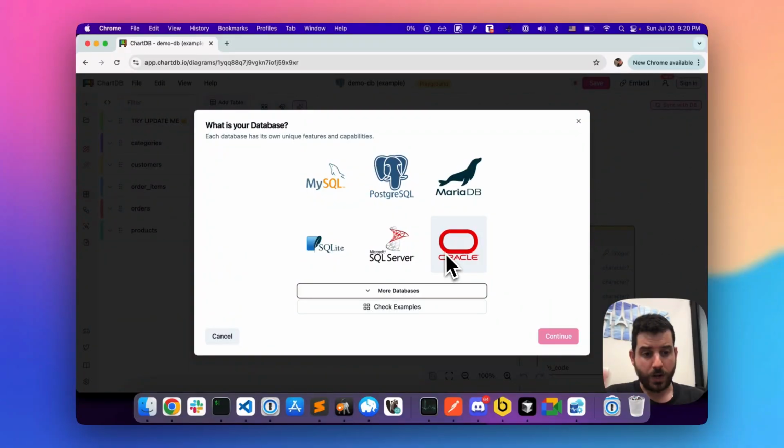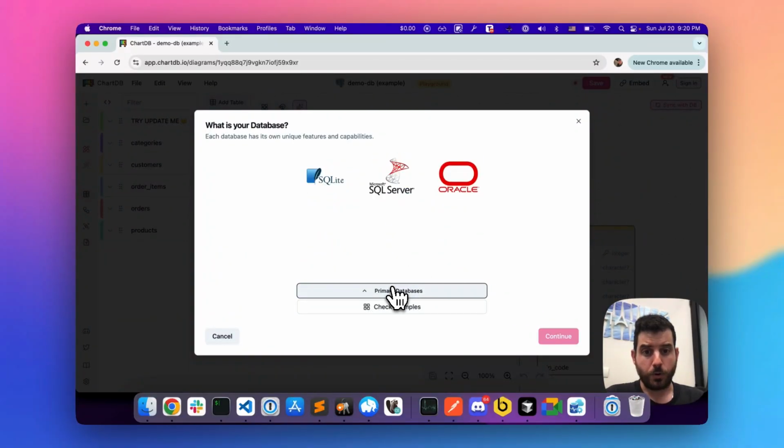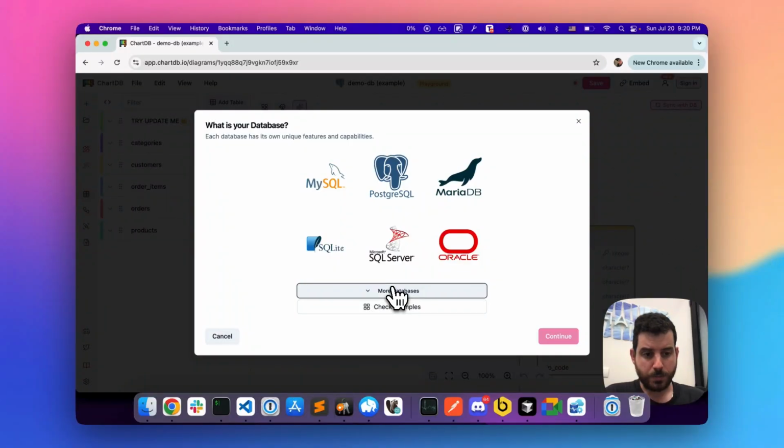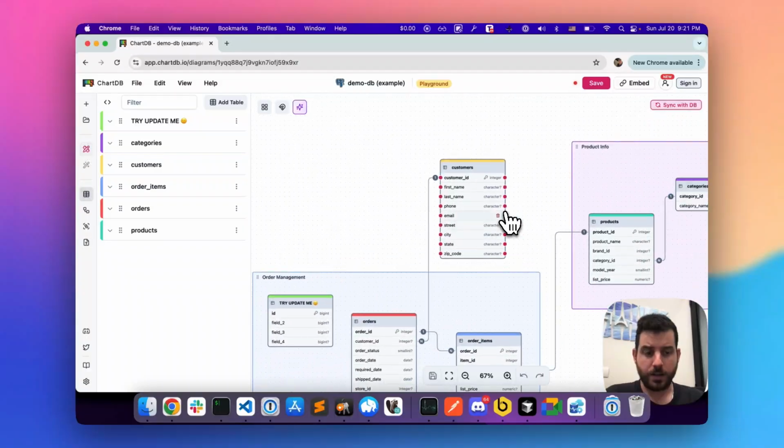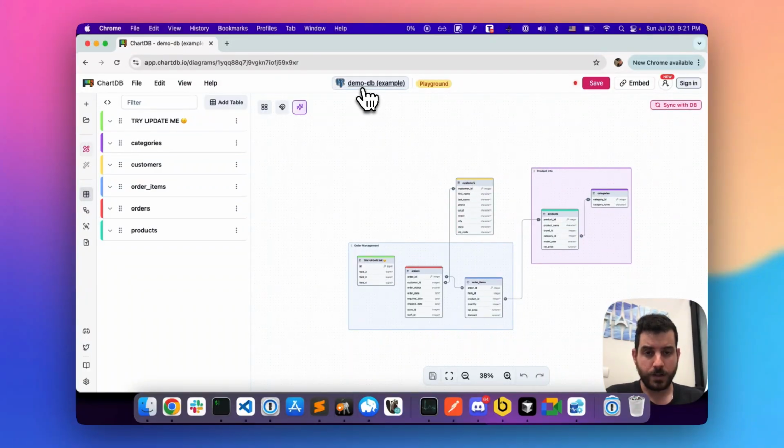So let's start. Once I click on get started, I see all the databases that ChartDB supports, but in this specific video, I'm going to do an intro on the canvas and how the tables connect between them with a relationship, and how we can simplify and use the demo. So I'm closing that up, and in here I see the demo database that we provide as a playground. So you don't need to sign up for anything like that.